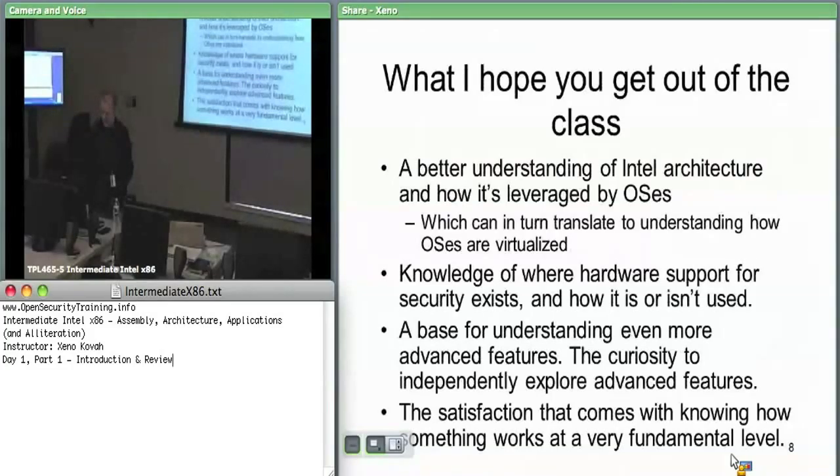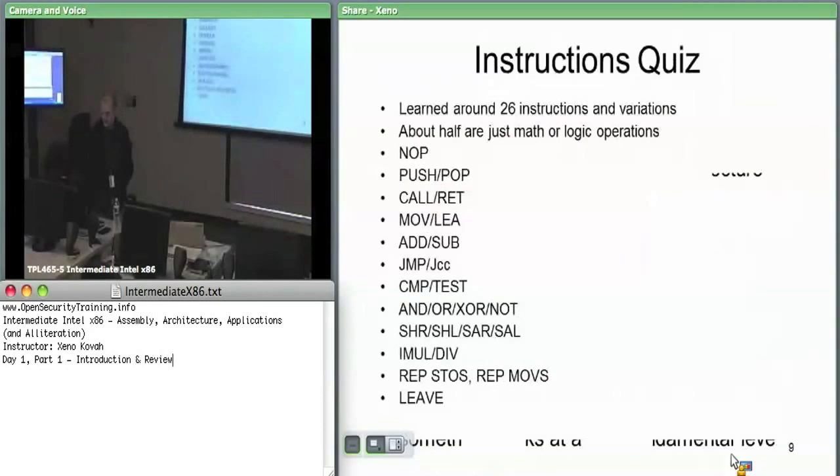to your satisfaction. All right, so before we begin, we're going to do a quick quiz on the instructions that we learned in the previous class. So, Matt, what's that first one? You know what? Nothing. Add something, something. I can't remember. Anyone else remember what the underlying instruction actually is for NOOP? So we said that's actually a no... NOOP is a mnemonic, but in reality the hardware is doing a particular one. Yes? Is it adding to the next instruction?